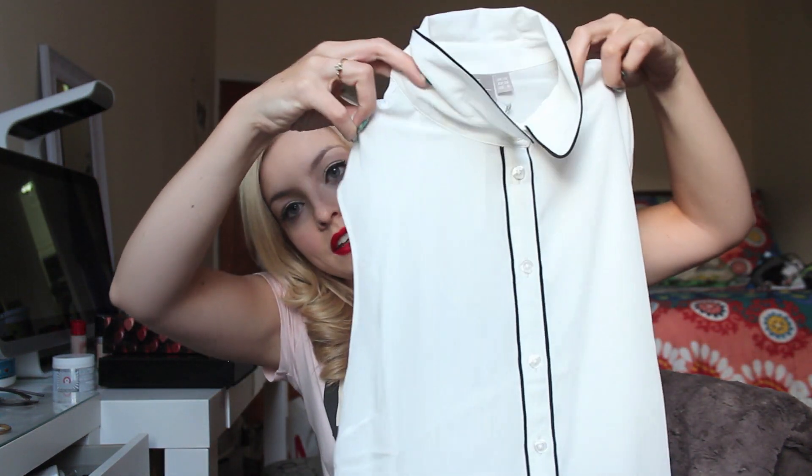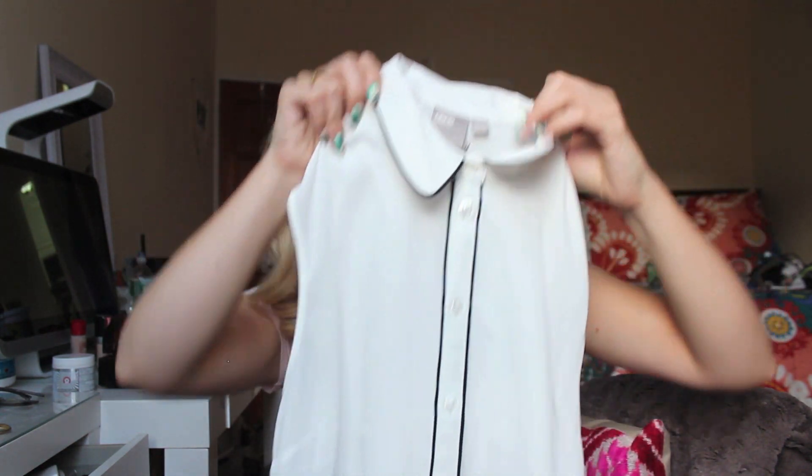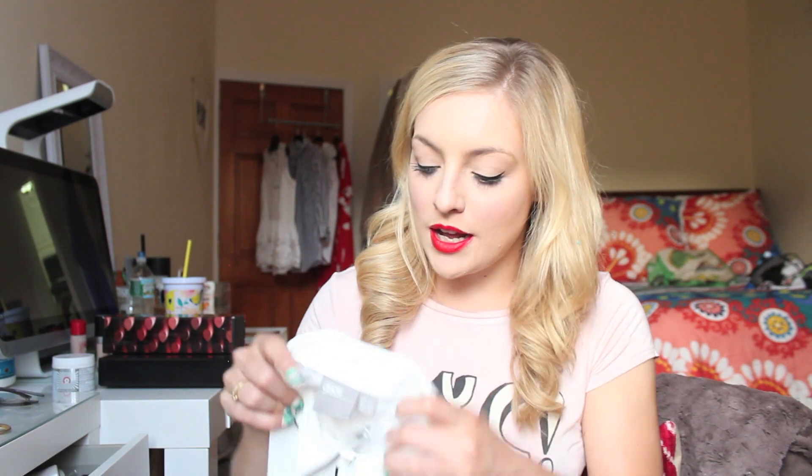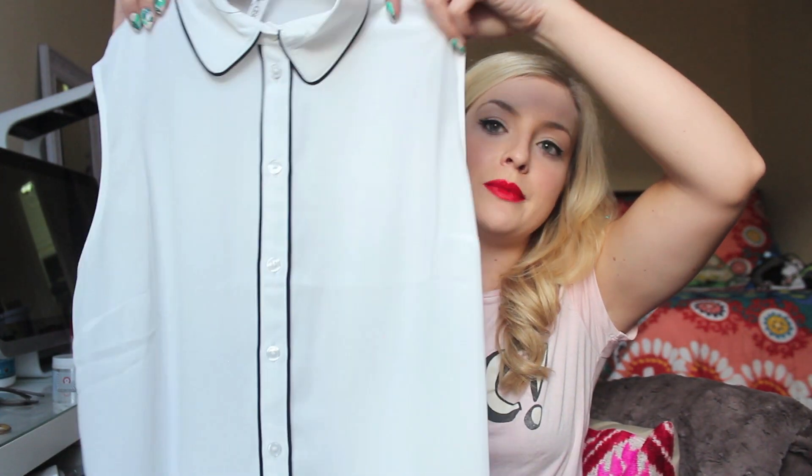The first top is this sleeveless white button-down with like a navy blue lining. I have a top that's really similar to this, even with the piping, but it has a peplum in the front. That one is really cute with jeans but doesn't work with skirts because of the peplum situation. So I got this one because I think it will look just darling with little mini skirts — it's kind of got a schoolgirl nod. I went to Catholic school, so after hating a uniform, suddenly you're 25 and you're like, I would love to go for a schoolgirl look. That's just what happens in life sometimes.